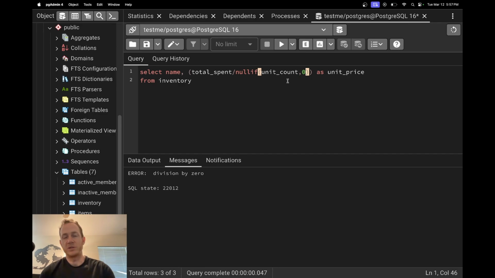So 5 is not equal to 0, so we're just going to return 5. But in the instance that the unit count is 0, then it's going to match the second argument, which is 0, which will then return null. So then we'll have total spent divided by null, which the result of that will just be null. So then we can execute the entire query, and in that unit price spot, we're going to just have null instead of an error.